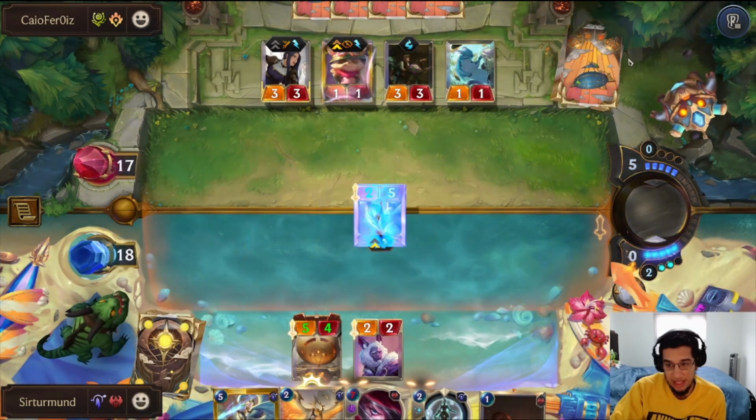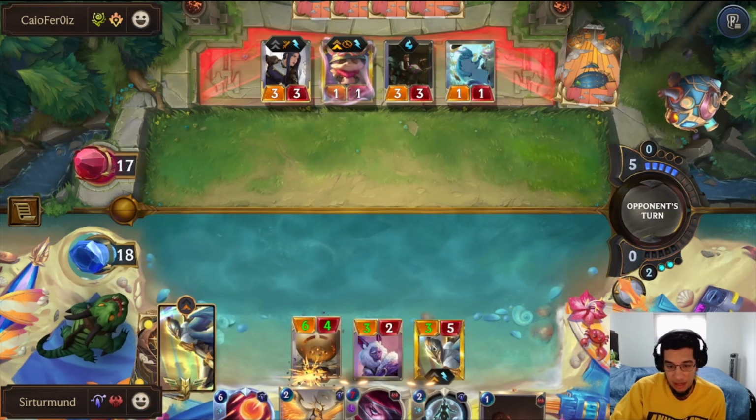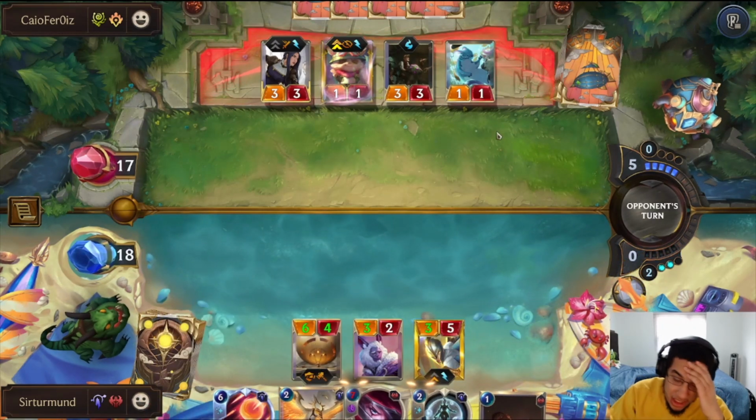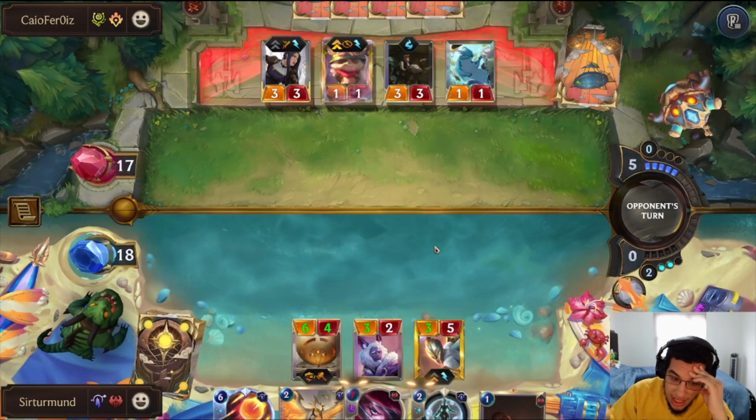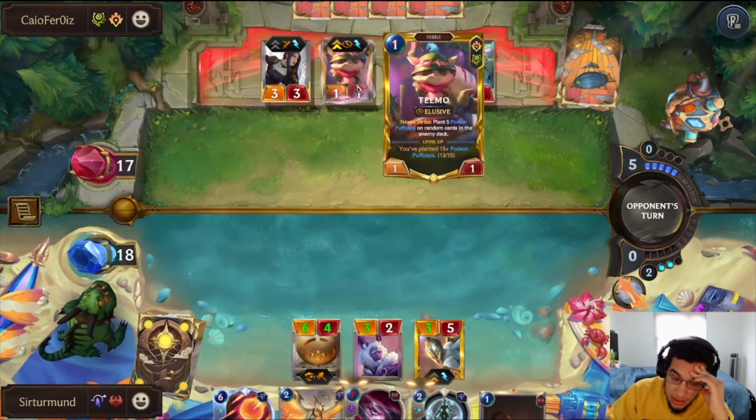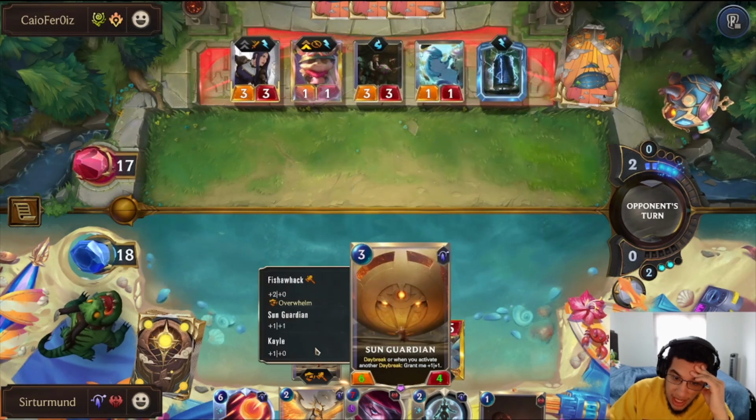We have to just play the Kayle here. And maybe set up for the Shurima. The problem is that the Shurima doesn't really do anything for us next turn, right? The Kayle is still not leveled up. We have Pale Cascade, and the opponent knows that we do. This Overwhelm is really what matters.